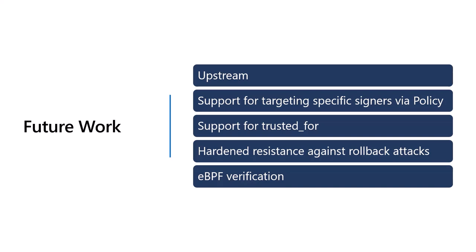Additionally, glossing over the last two examples a little bit, hardened resistance against rollback attacks. IPE has a policy version, I mentioned this in my last year's presentation. We don't allow you to roll back to a previous policy version, preventing that full rollback to vulnerable policies, but the kernel loses all state when you reboot. So the policy version gets reset back to zero, giving you a slight window of opportunity to use an insecure policy to potentially compromise the system. We want to investigate that and figure out how to close that gap.